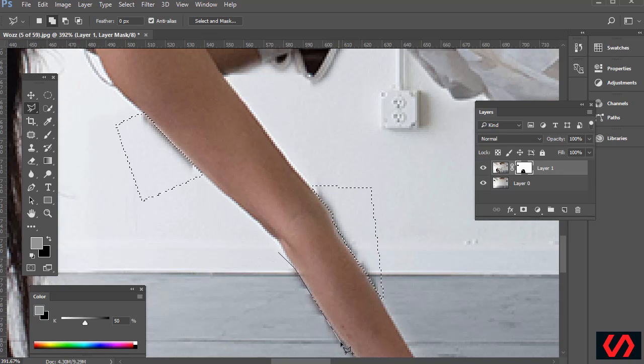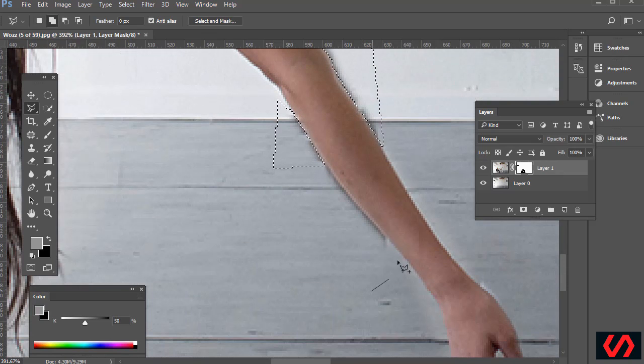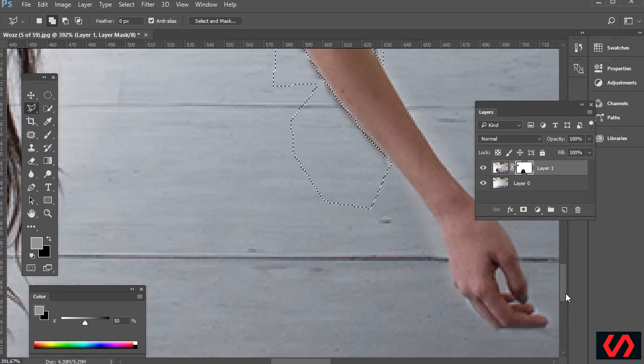to get this edge. So the feather worked in some areas, but in some it ended up having a more gradual change than we wanted. So I just need to select these areas so the darker hues there are not showing through. Alright, and same thing here. You want to make that selection.